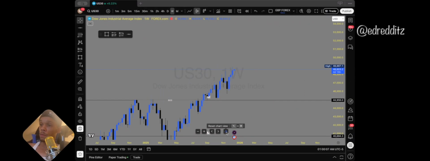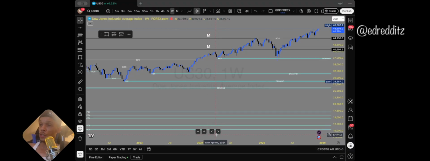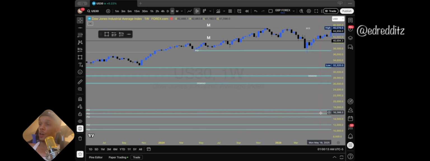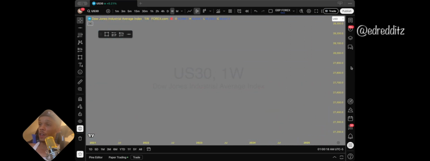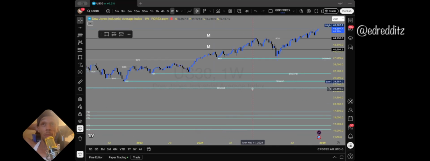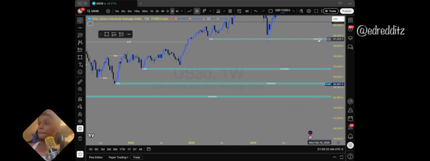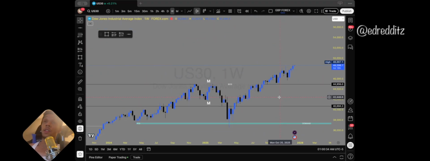Also, no matter where you are on TradingView, hover your mouse down here towards the middle of the screen. If your chart is discombobulated, let's say you get lost and can't find it, you've zoomed in so much you have no idea where the chart is, you're moving this around, you're lost, you're confused, don't know what to do, hover your mouse down here to the middle. Hit this little reset button to automatically bring you back to where you need to be, right?